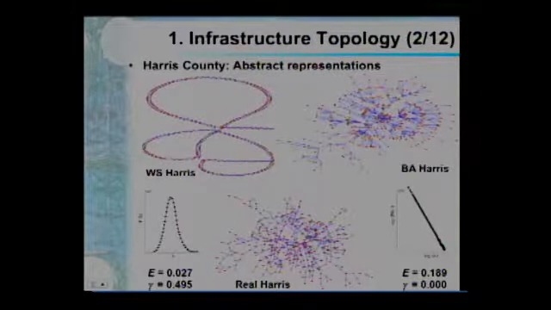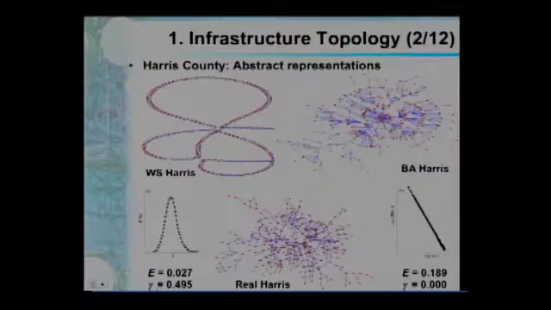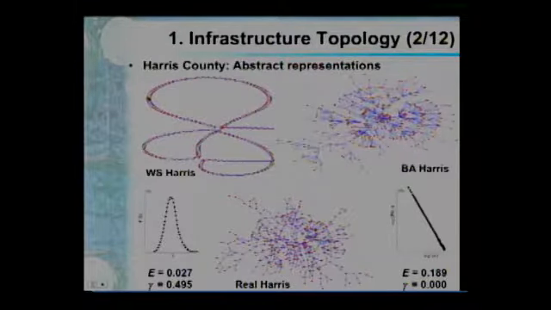So we're going to start measuring some properties for these networks just to get a flavor on how the topology can be quantified, and then we are going to see if that topology really affects performance. Now, I have included here two metrics. That E is a metric called efficiency, and it's just a measure on how easy it is for nodes to connect with each other. So it's a metric that goes from 0 to 1, 0 being very difficult to connect, 1 being very easy. And in the small world network, you see that connecting, say, one node here in the top left with one in the bottom right, is pretty hard. You have to hop around a lot, and therefore the efficiency is relatively low, 0.02.